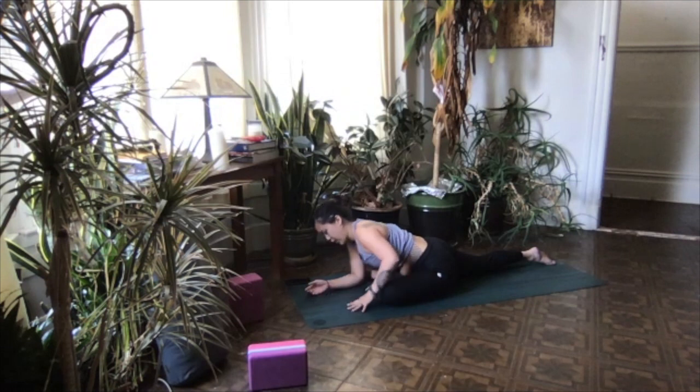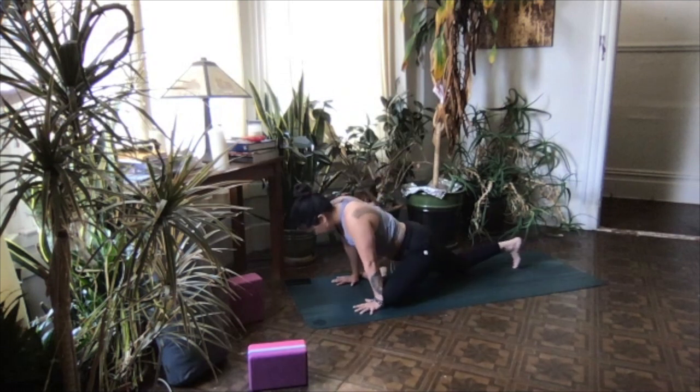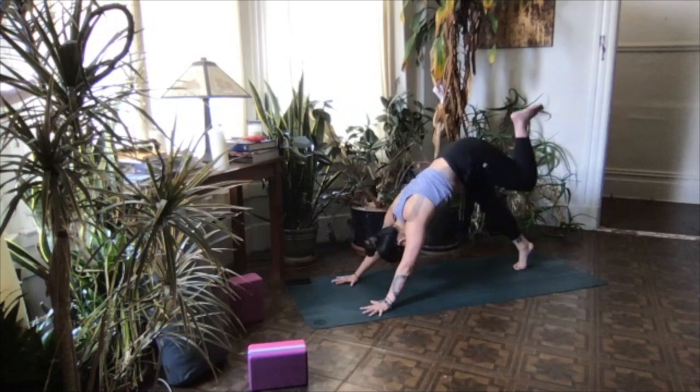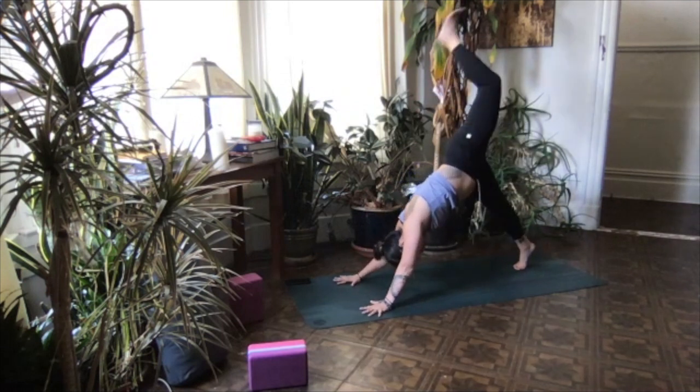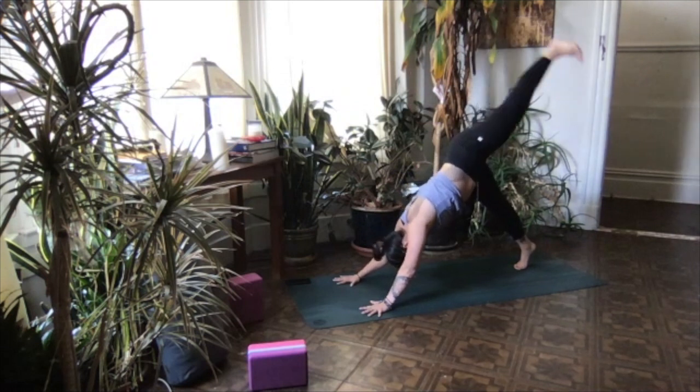And then go ahead and rise all the way up to your palms. Tuck your right toes with your right knee, left leg up and back in space, shake it out. You can take a twisted down dog if you did other side, bend to the left knee. And then downward facing dog when you're ready.